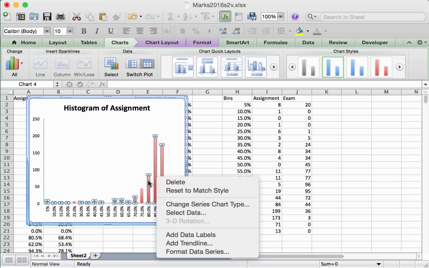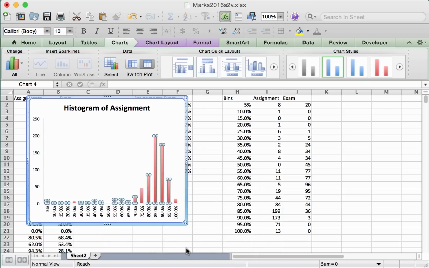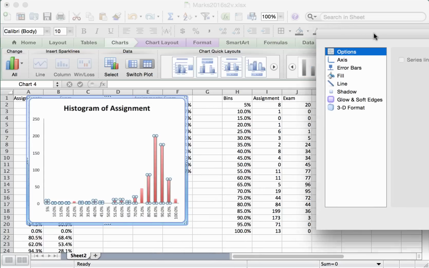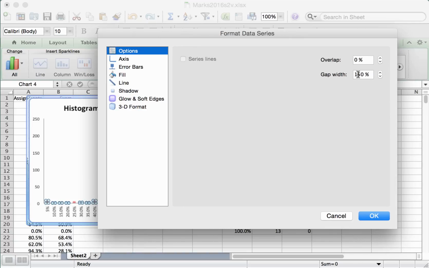So what I've done there is I've gone to these bars and done a right click to select the data series themselves. What I want to do is format the data series. So right click on the bars and format data series. Let's bring it over here. It's giving the option to change the gap width.